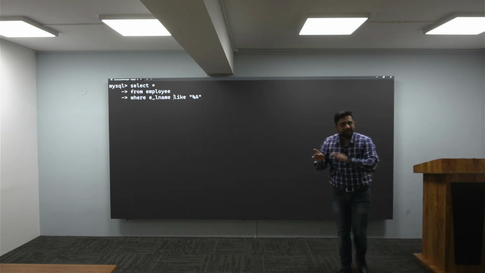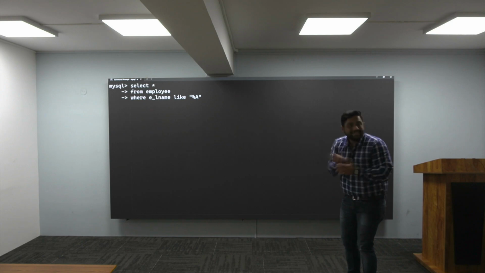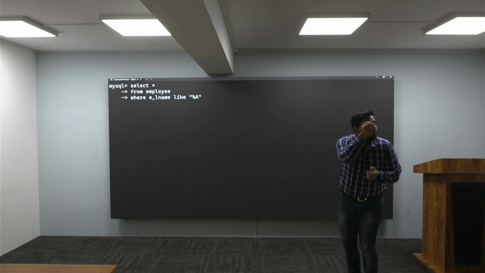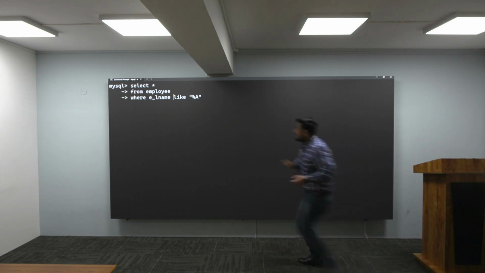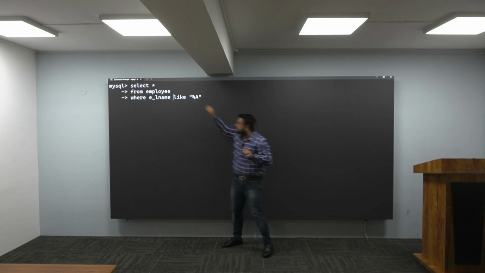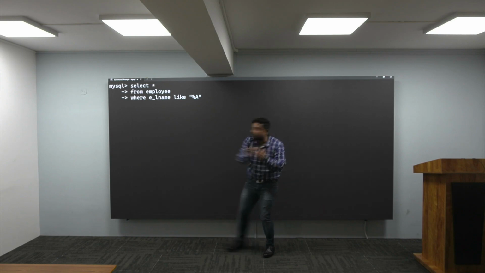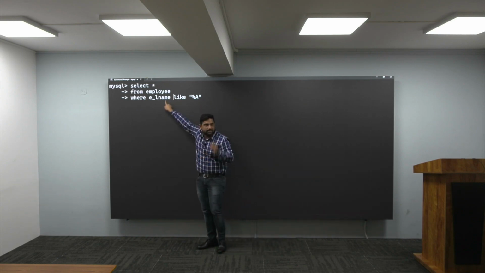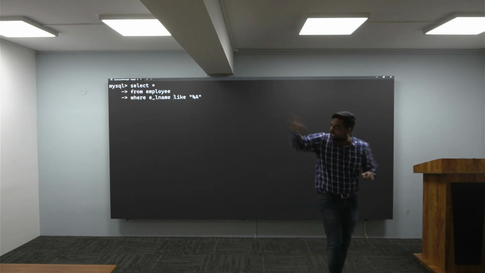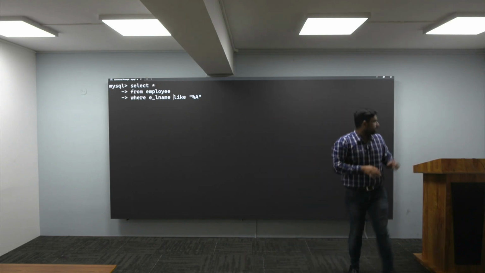So here they have given that the last character should be A. If the last character should be A, before A we can have 0 or more characters. That is why I have given modulus before A. I have not given it after A because they have said the last character should be A. Did you get this? So we have to take this partial information and go inside a column. And what is that column? Last name. Inside the last name only, we have all the data. Did you get this? And where do we have to use it? In the where clause.